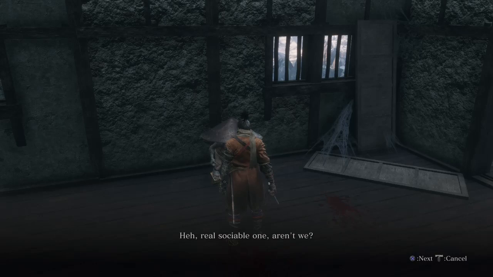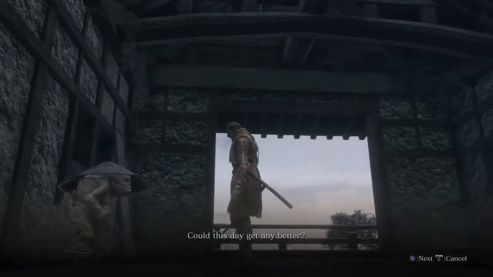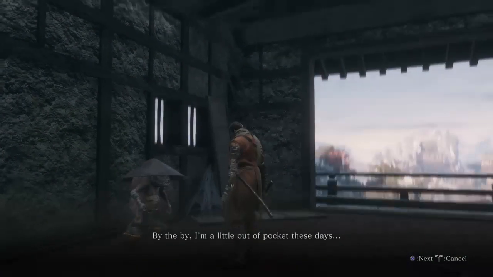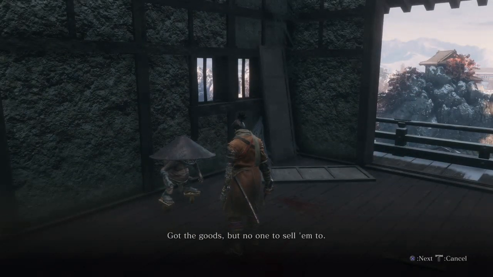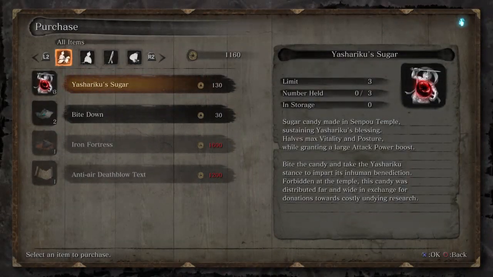Real sociable one, aren't we? First this stubborn lot, now a down in the dump shinobi, and then those Ashina boys raising hell outside. Could this day get any better? You're a fugitive. Something like that, sure. By the by, I'm a little out of pocket these days. Got the goods, but no one to sell them to. Been waiting for someone like you to show up. How'd you know I've got money to part with?